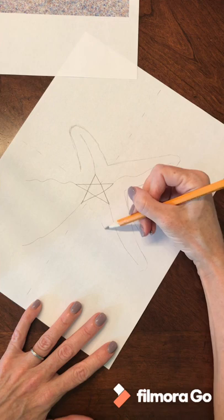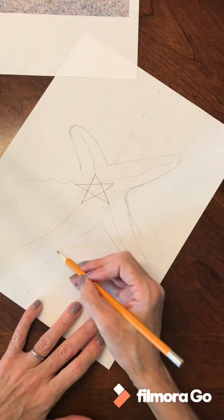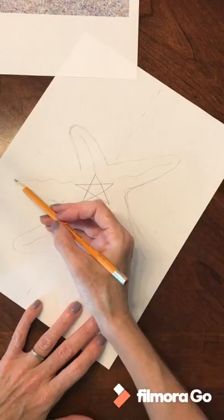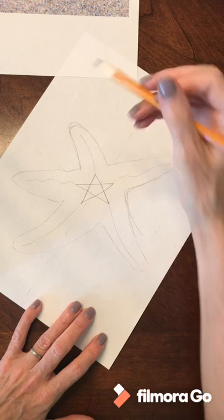Don't be afraid to erase, right? We artists love erasers. They're like our best friend because we can redo and redo as much as we need to. All right, so there's the start. Make that one a little bit longer. Start to our sea star.